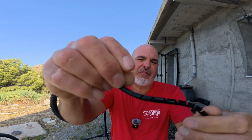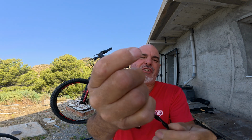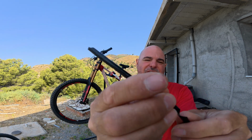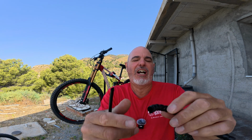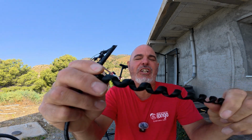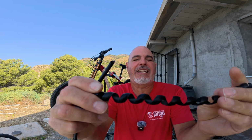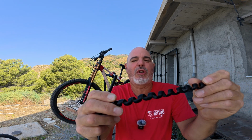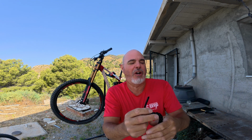There's this, which is a thin one, a more discreet one, and being as we're going for a more slick look on this bike, I've just used this thin stuff. Now, if I'm doing an e-bike with brake sensors and that sort of thing, I tend to go for this thicker stuff here. It's good for connecting the brake sensor cables to the brake cables, and it looks quite chunky and quite effective. I'll show you that on a different bike.